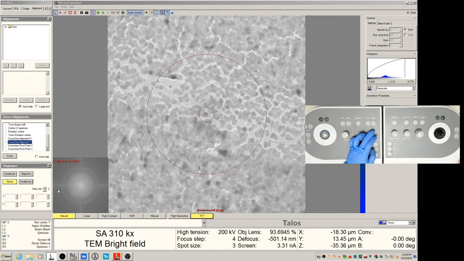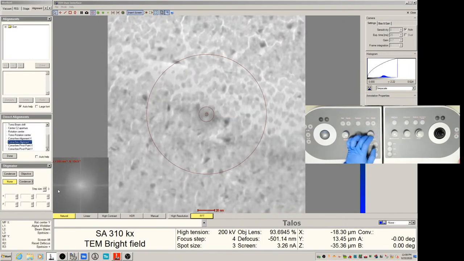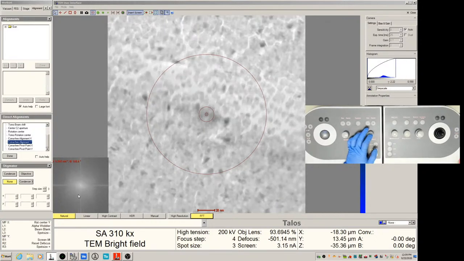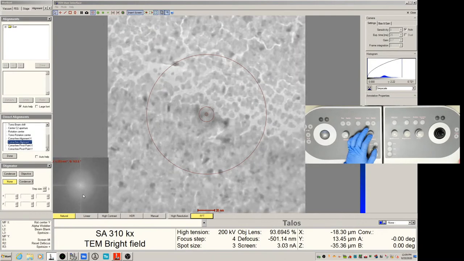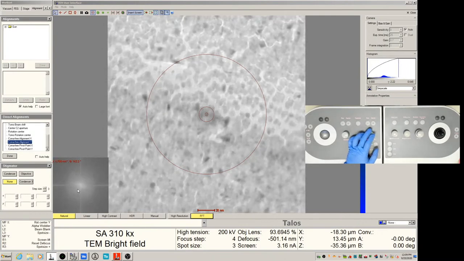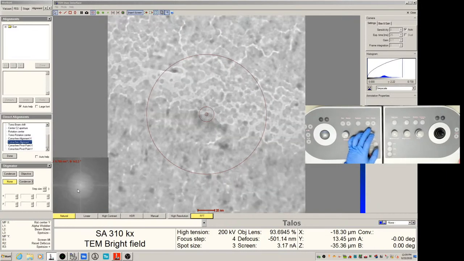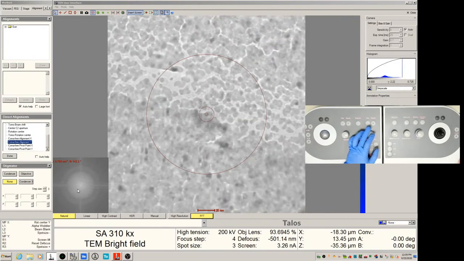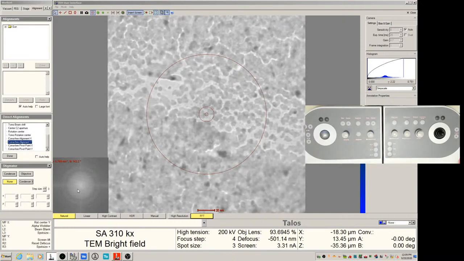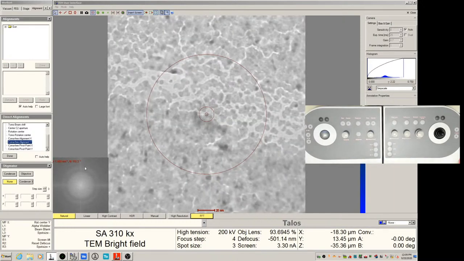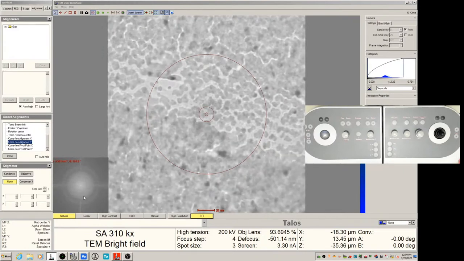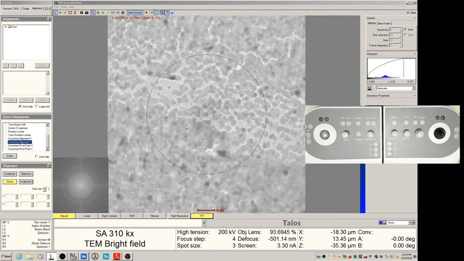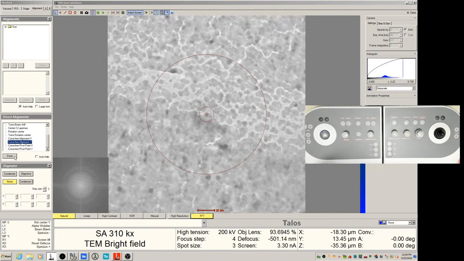But you can also, again, use the multifunction X knob to mess it up. So right now, you see the difference. One is like that big, one is this small. So move it back. So something like that. Now you see this Fourier transform pattern doesn't change while the image is switching. So that means the coma free right now is good.